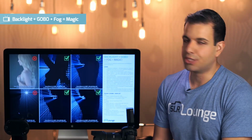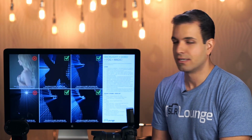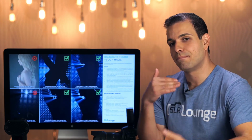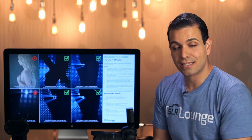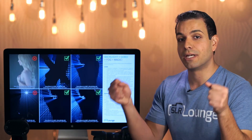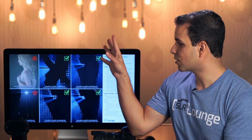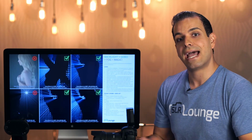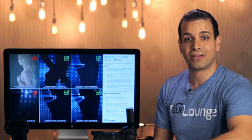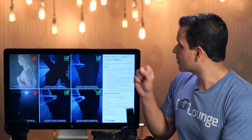Backlight plus gobo plus fog equals magically awesome deliciousness, which I said earlier. Okay, so in this tutorial, we're basically going to be combining several of the different techniques that we've talked about up until this point. We're going to be putting the flash behind the subject. We're going to be putting a gobo between the subject and the flash. We're going to be adding fog. We're going to use a certain pose that's going to bring out her silhouette. And then we're going to use our in-camera exposure settings while balancing flash power to basically kill ambient light and create our interesting silhouette shots. So let's go ahead and talk through this.